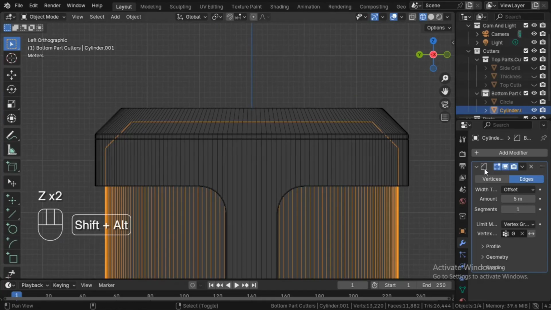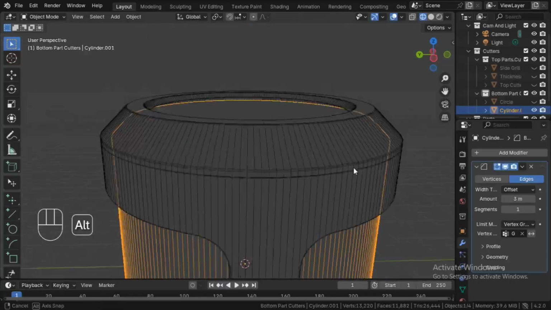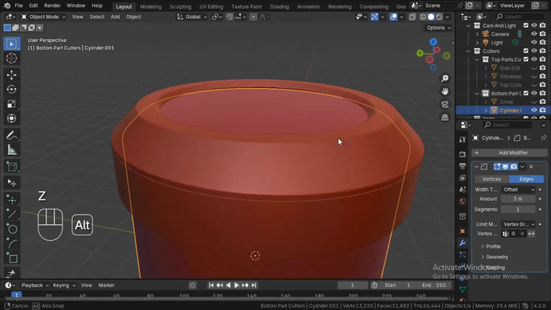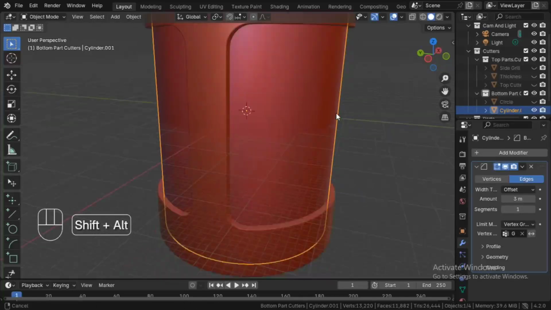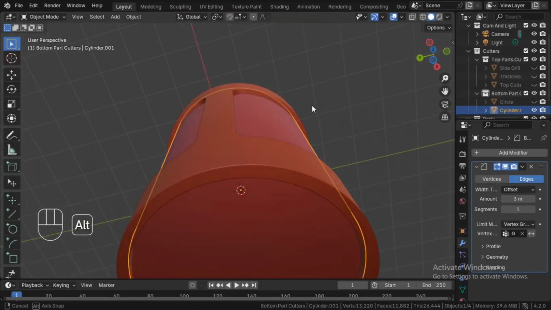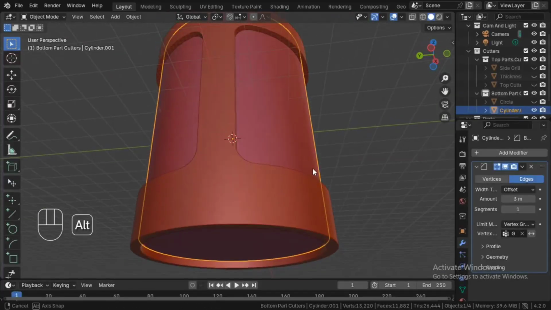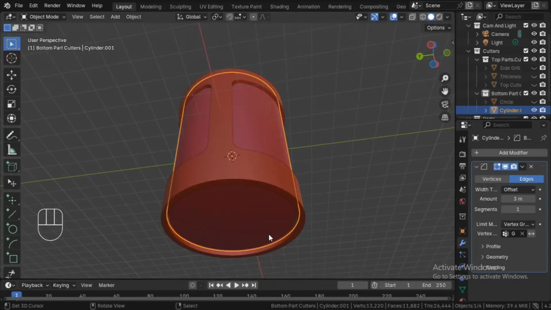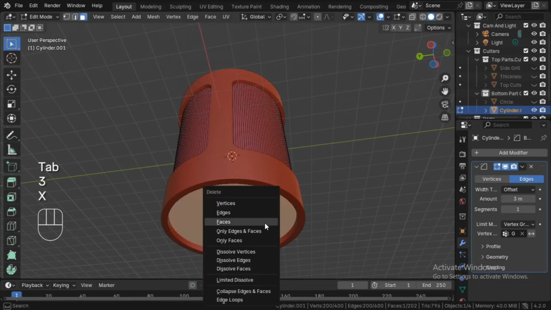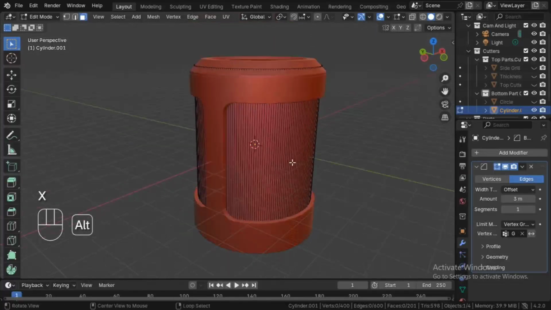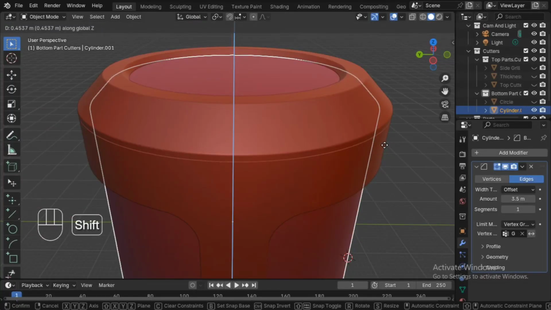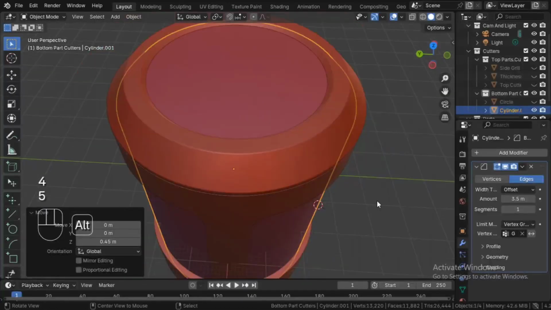So we're going to go to the wireframe view to look at when it looks right, when it goes inside the mesh and doesn't intersect with it. And the bottom part, we don't need it because the grills are going to be on the outside and the top part, and on the bottom part there's going to be no grill because the bottom part is just not going to have any voice.